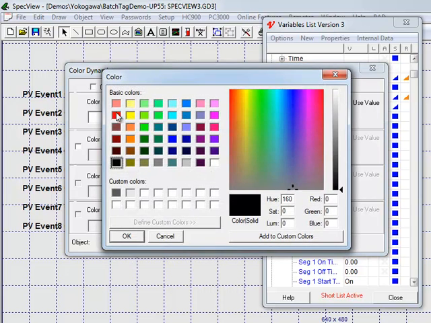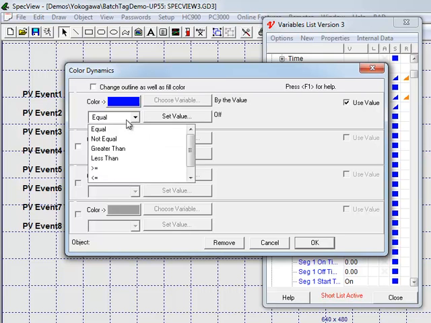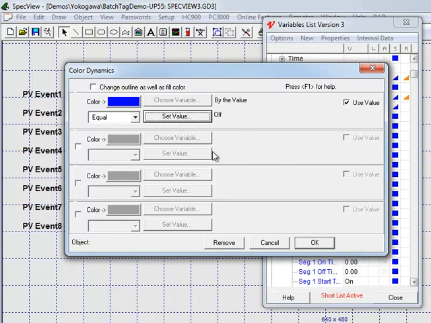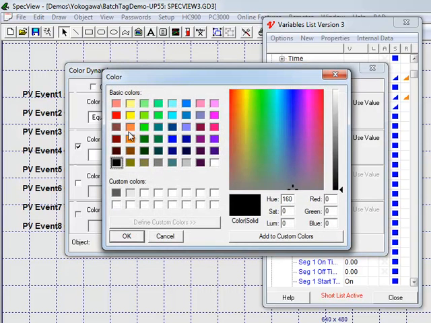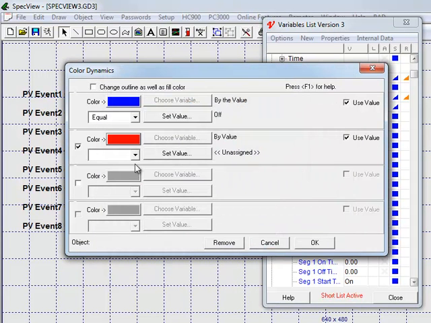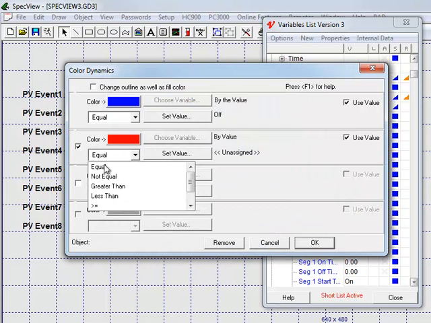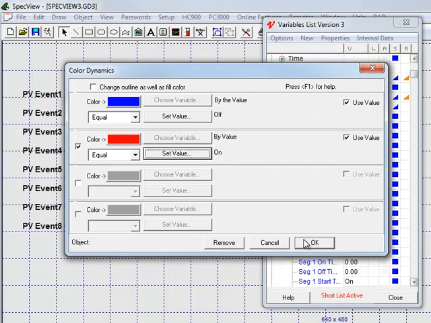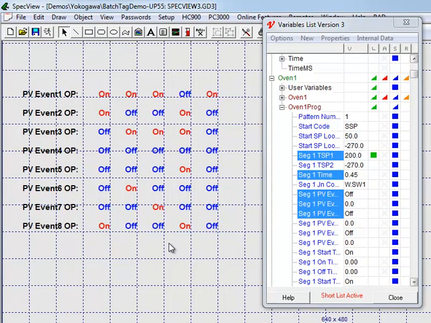Select the color, for the second dynamic, we're going to tell it to use by the value. Click OK, and all the color dynamics have been added in one pass. This is a great time saving over version 2.